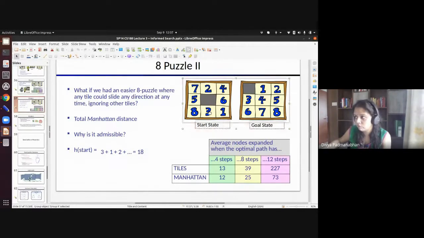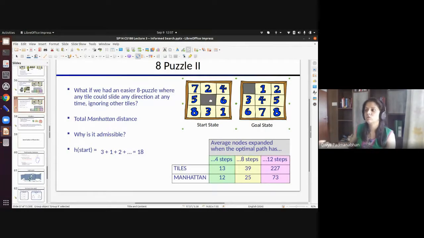So overall, total 3 moves. That is for 1. Now the 2 has to at least move once to the right. So that is 1 move. Actually you might end up doing more, but this is the bare minimum that has to be done. So that is another possible heuristic you could take, the Manhattan distance.